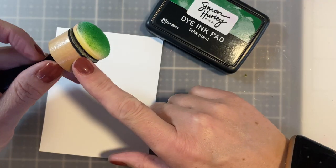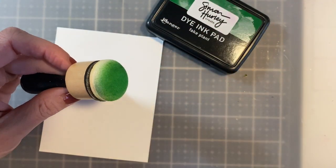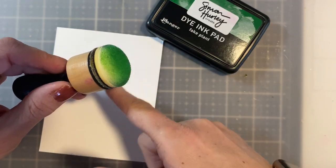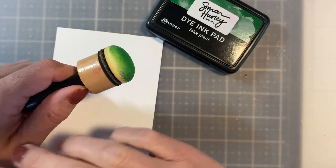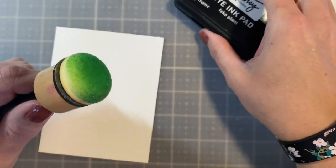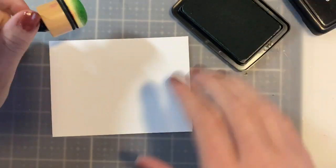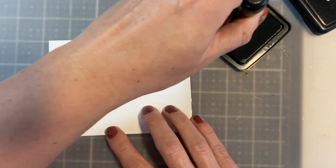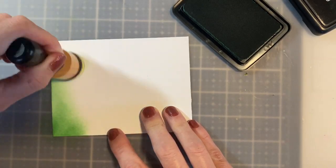Then you're going to take a blending tool. You don't have to go off and get a big pack of expensive brushes. I love these dome tools by Scrapbook.com. They fit on any handle, so I use these a lot of the time, I should say. And I'm just going to start to blend some of this Fake Plant onto my card base.